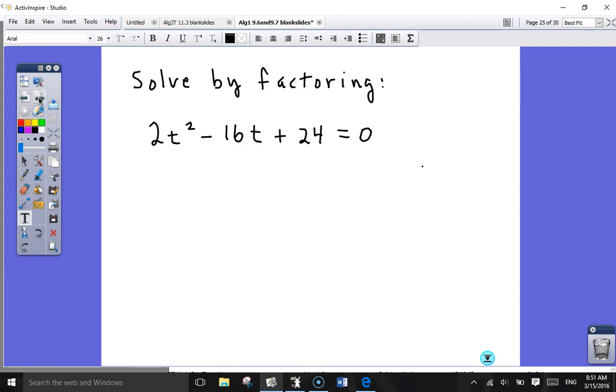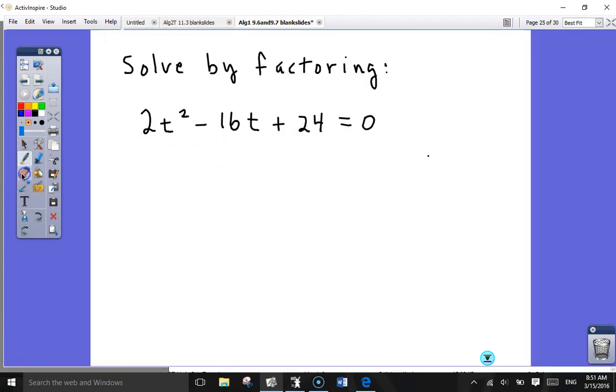So like on this one here, if you looked at that, you might think, well, I'm going to have to go through either a guess and check, or I'm going to have to do the long process. 2 times 24 is 48. Think of the factors of 48 that add up to negative 16, right? But in the end, there's actually a common factor in every one of those. What is it? There's a 2. You could factor out a 2 on the first step, and this problem will look a lot different. Now it's t squared minus 8t plus 12.